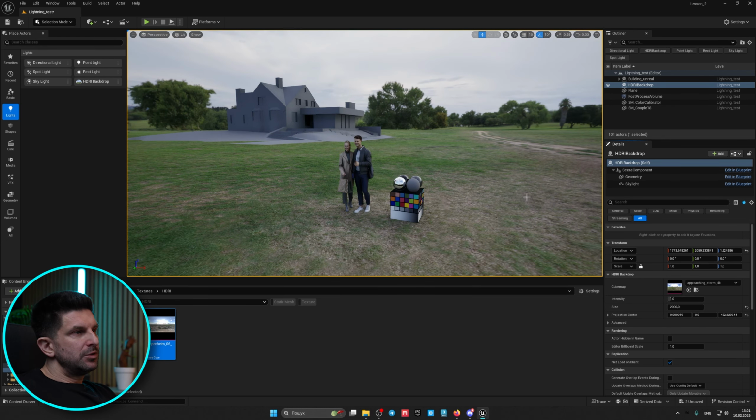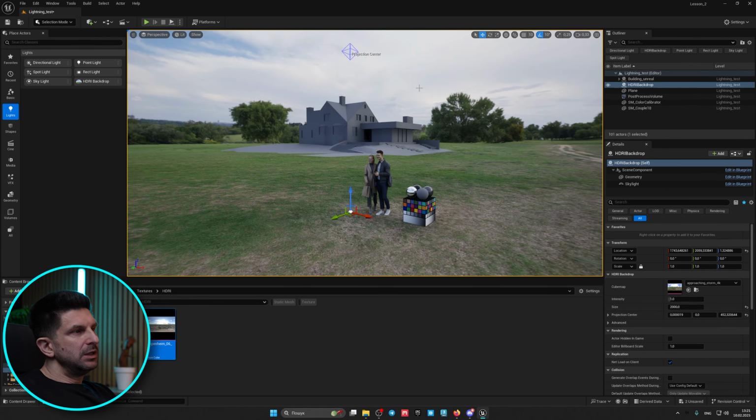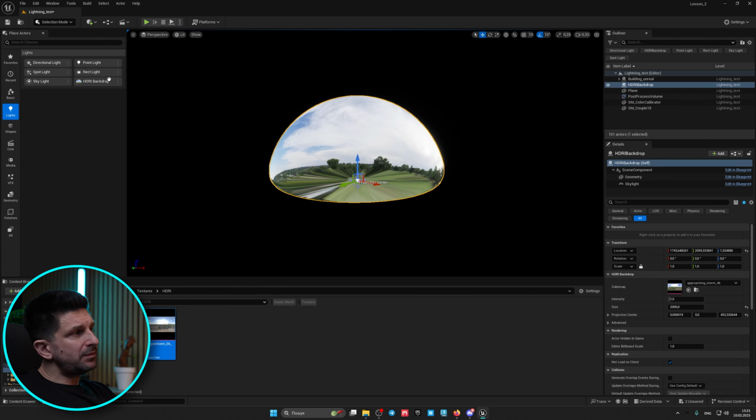The size of the backdrop itself. If we select the backdrop and press the F key to center on the geometry, we will see that along with the HDRI Backdrop, a simple geometry of a hemisphere with a texture stretched over it appears in the scene.